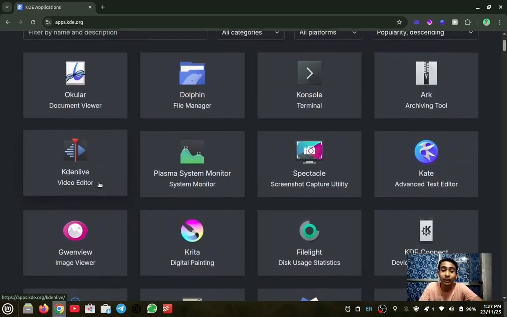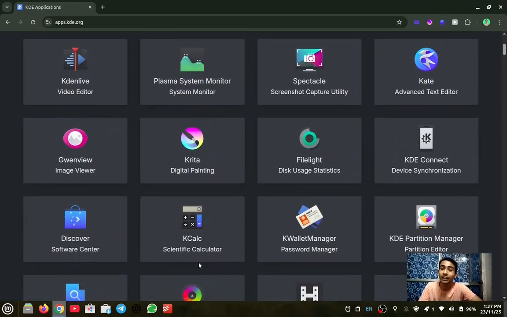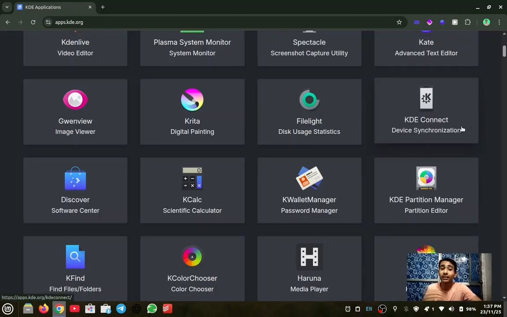Then some popular ones: Krita is a very good designing app, famous in the Windows ecosystem also. Some Windows users love Krita. It is available to download on Windows. Then KDE Connect integrates your Android or iOS mobile phone with your Linux system.